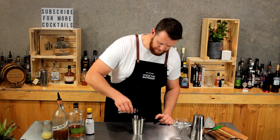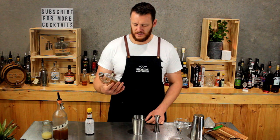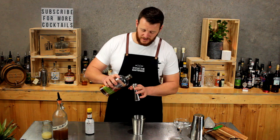Then next up, rye whiskey. Just after I've finished saying I'm going to stay true to the recipe, preferably use an overproof rye, so something that sits at about 50%. This is 45, but we'll just pretend. So half shot, 15 mils. Then I'm using Bulleit.